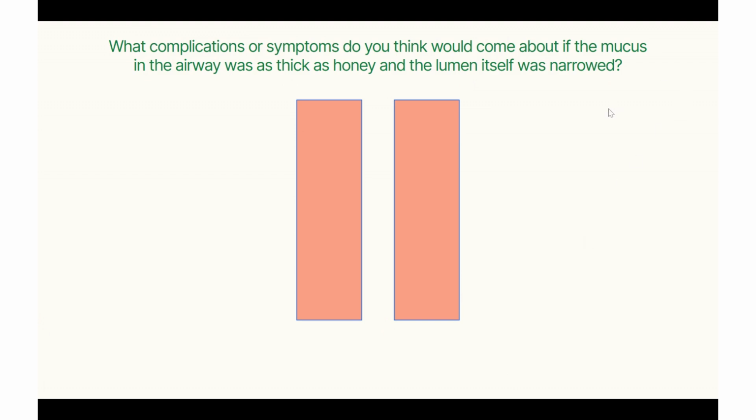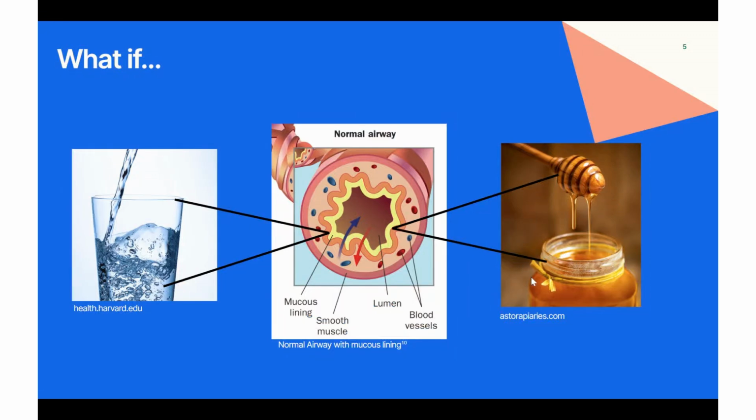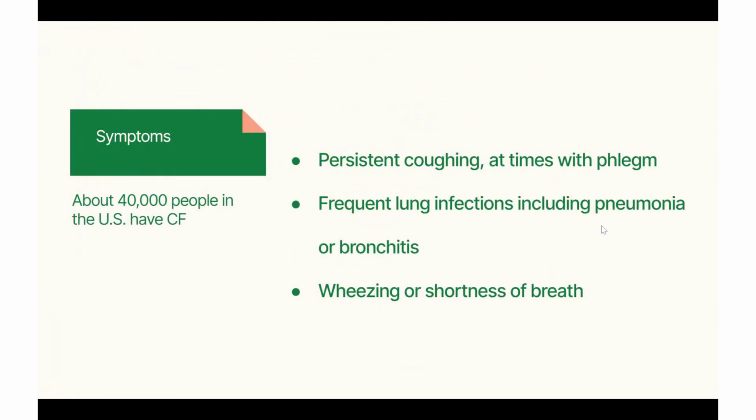Okay, so hopefully you paused the video and you considered if the inside mucus of your lungs was as thick as honey, what symptoms could that cause? I wrote down a few. If the inner lining of your lungs was comprised of really thick mucus, then patients are going to be coughing. They're going to be coughing up mucus, right? The immune system response that the mucus facilitates to capture foreign substances and do away with them, that's not going to function properly. So you're going to have lung infections.